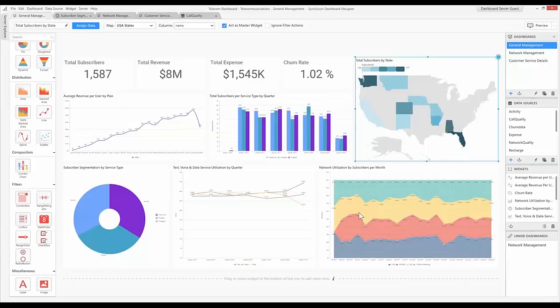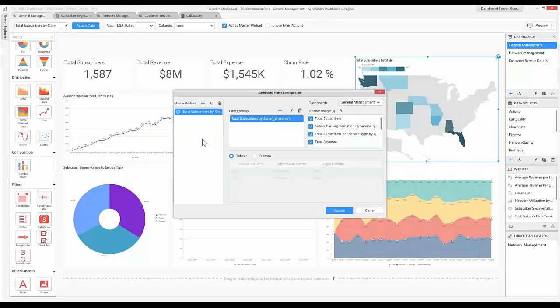And so if you have multiple filters available on a dashboard, whether they're widgets or standard filter type widgets, you can also set the listeners for each of those filters. By default, a filter will act on the entire dashboard, and so every widget will be updated. But if you don't want that behavior, we can go to this dashboard menu up here, access our filters menu, and this allows us to change what widgets will listen to a filter.